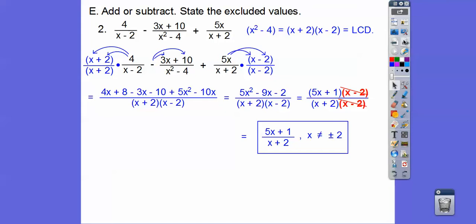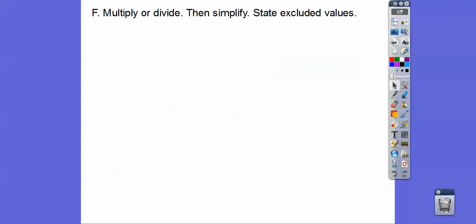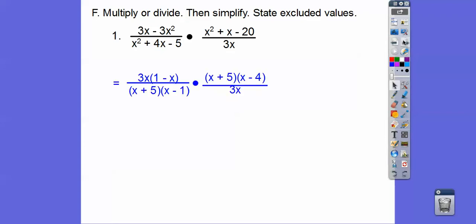So now the next part says solve. Now you guys, of course, can pause this. So if I'm going too fast, please hit pause. And that would be just to click your screen right there. And it'll pause it. So multiply, divide, simplify, state excluded values. Here's the first one. So factor, factor, factor. And then cancel the common factors. Remember, these are negative 1s of each other. So everything cancels except for the x minus 4 and the negative 1. And then there's your excluded values right there.